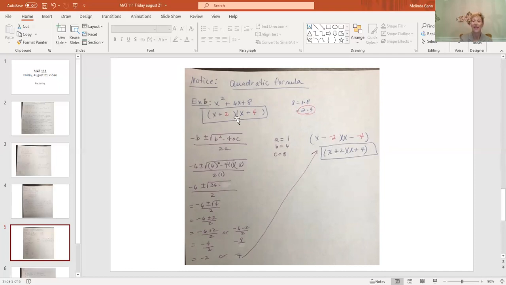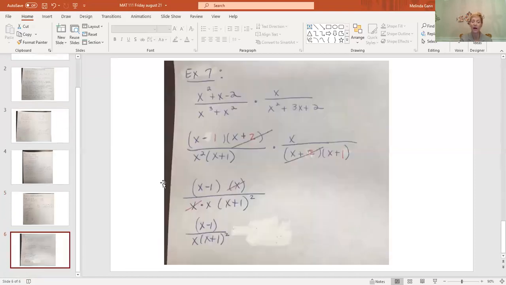Okay? Now, the next section in your book talks about simplifying things. Okay? So if I'm going to simplify something, look how sometimes factoring helps. Now remember, when you're multiplying fractions, we've done that in class with numbers, you do letters, variables like you do numbers. I don't need a common denominator. But instead of multiplying this thing up and getting like a fifth, getting high powers, I'm going to try to see if I can factor it and make my powers stay low. I can factor x squared plus x minus 2 into x minus 1 times x plus 2.